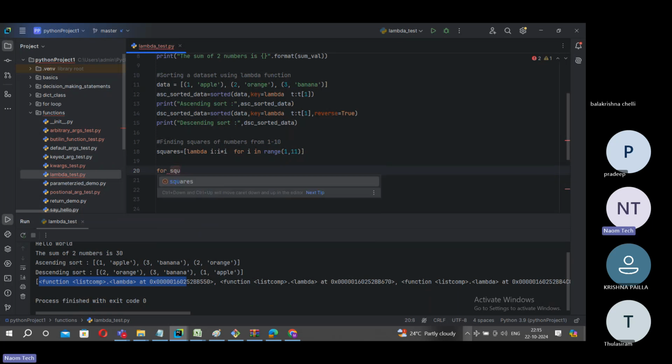Just type square in squares, colon. What should you do? Print. You have to say square and make a function call. Convert that into a function call like this, and that too, should we pass any value?